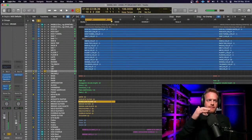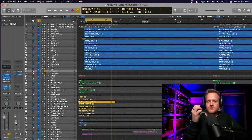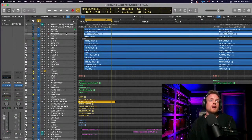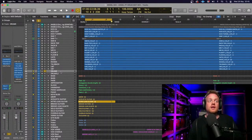Now obviously we're effectively bringing in another channel of audio, so it can start to get quite loud if you start doing this. So that's why you need, with the drum buses, to give yourself plenty of headroom. So each instrument bus, for example, the kick bus, we need to keep an eye on the headroom so that ultimately when we get to the drum bus, we have headroom that we can play around with parallel buses.